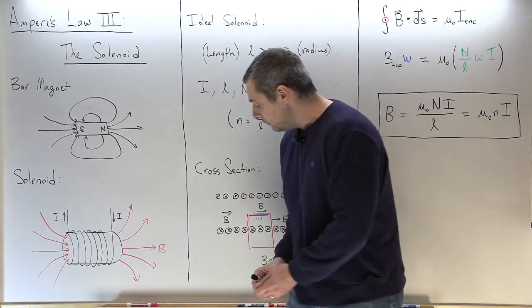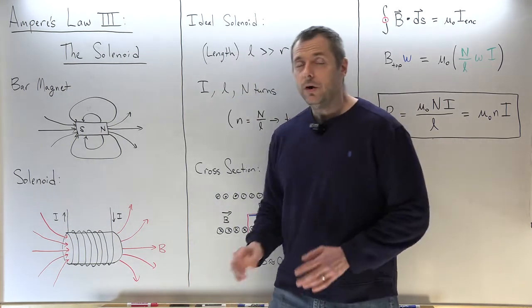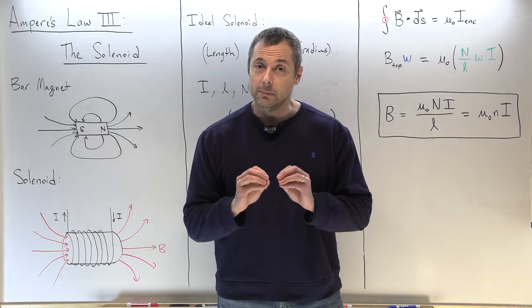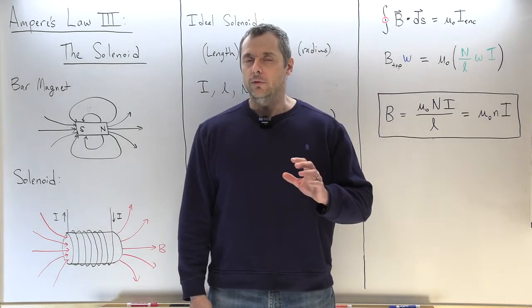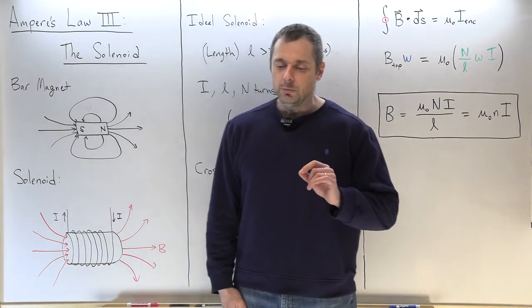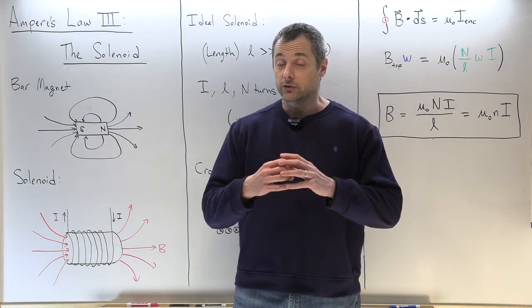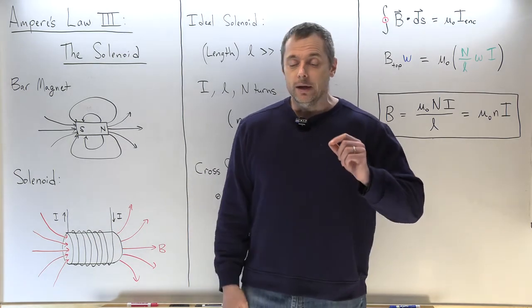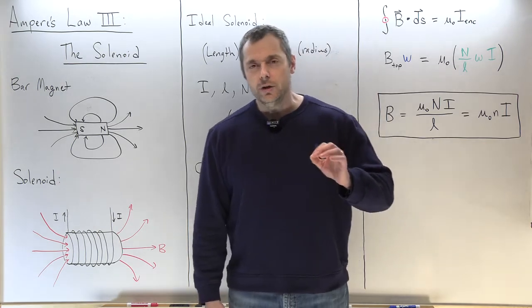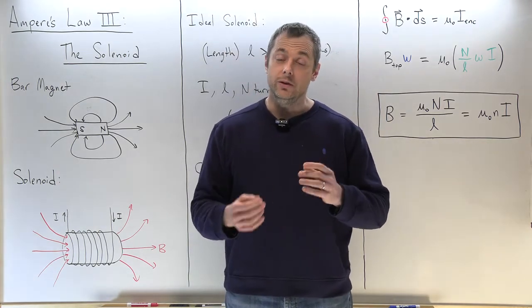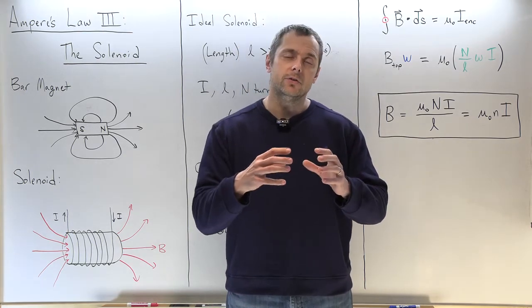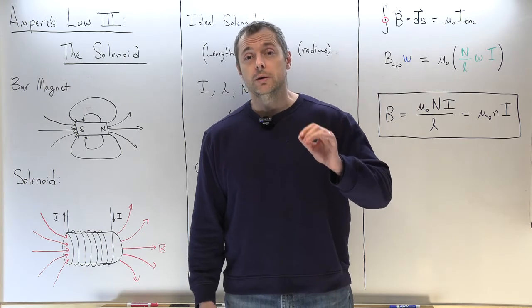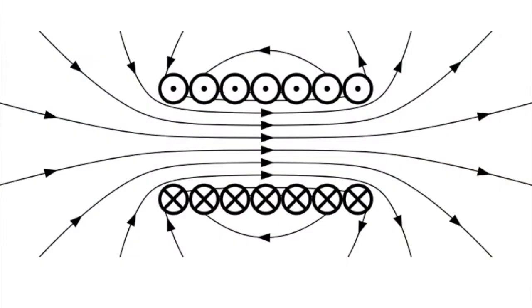All right, so the next thing we're going to do is move on to actually calculating the magnetic field inside of a solenoid. Now, technically, we could use the Biot-Savart law, because it works for any shape wire, but in the case of a solenoid, it's so difficult that humans can't really solve that. You can solve the magnetic field around and inside of a solenoid using the Biot-Savart law only with a computer. This image shows the net result of such a calculation.